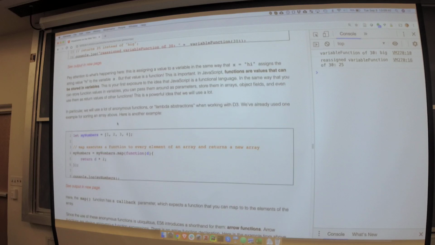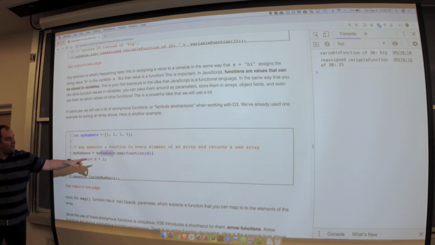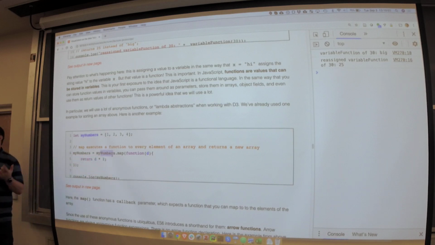Okay, and then here we have the example of anonymous functions or lambda abstractions. I did this earlier for the sorting, here I'm doing it for a map function. This function is applied to every number in this data structure, myNumber.map. Then I have function D. Notice no function name, just the parameters.